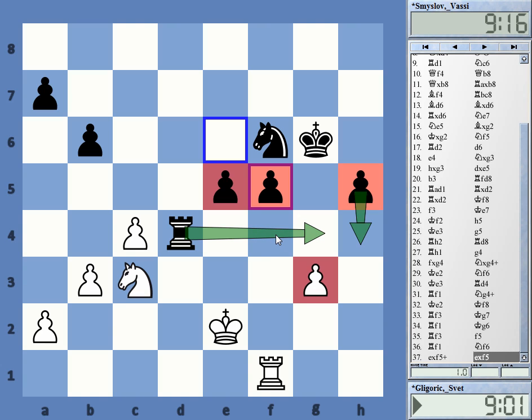Yeah, so a good example how to realize your material advantage. Do it slowly, and think about possible counterplay. That's more important than just pushing pawns wildly. Think of a good setup and good trades that help your position.